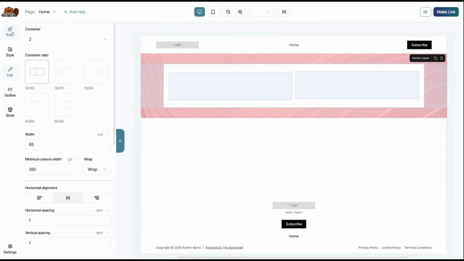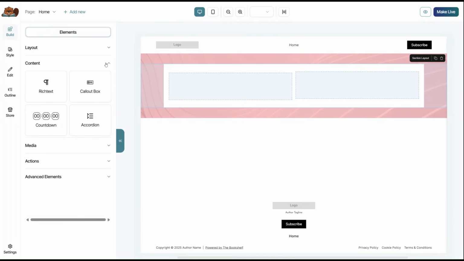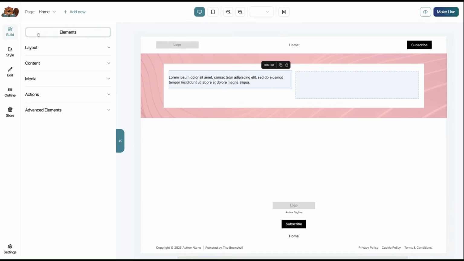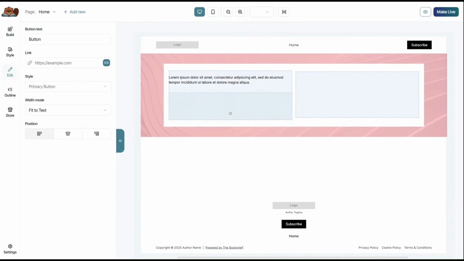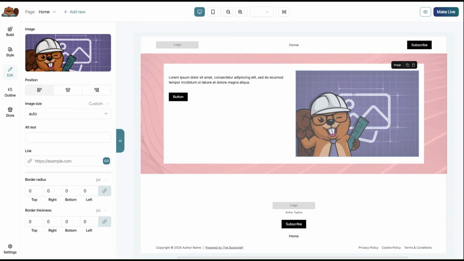When placing elements inside a section layout, you can stack as many elements as you would like vertically on top of each other within each container of the section layout. However, elements cannot be placed side by side within a single container of a section layout. Once you've placed some elements, you can edit them and replace them with your own content by clicking on the element in the viewer. This brings up its edit options on the left.